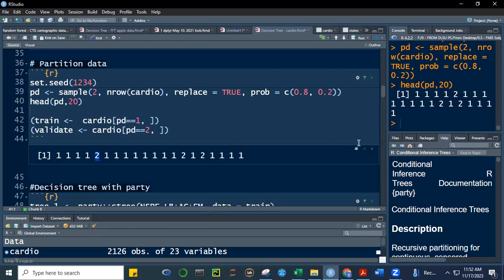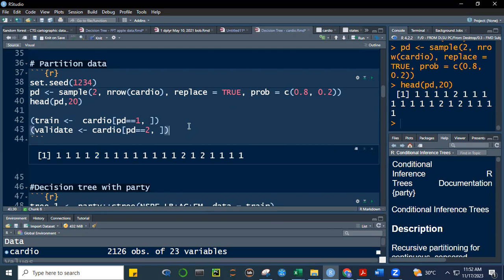Now, how did we split it? We split it using the sample function. So this randomly generates 2 sets of data, 80% of which will go to one, 20% will go to the other.